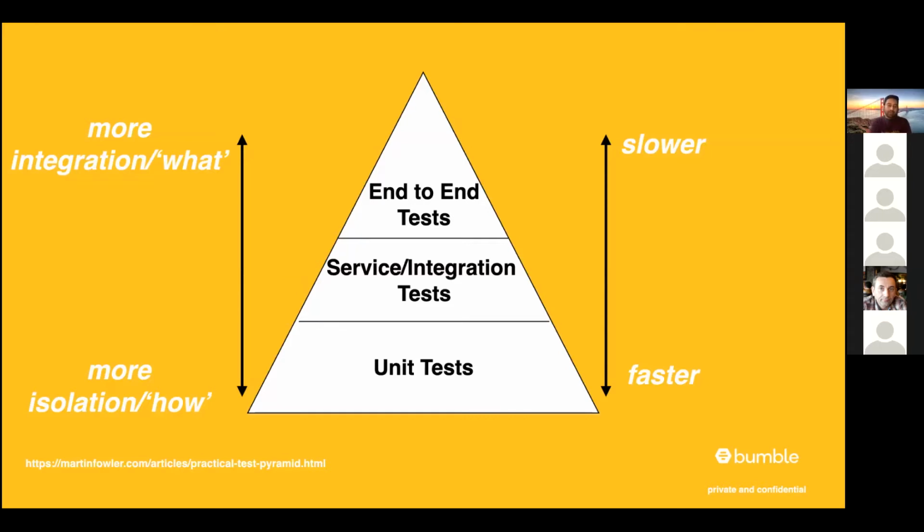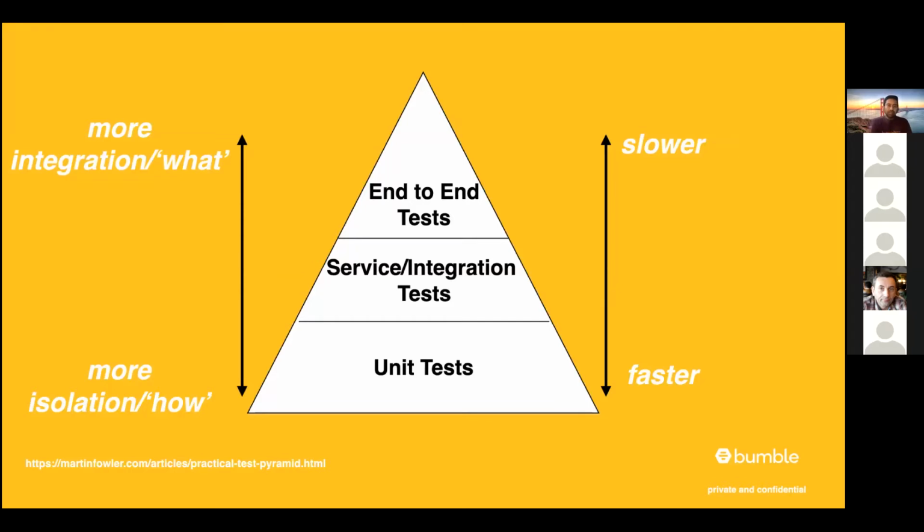So we are constantly working on maintaining the shape of the pyramid just like this, and we are constantly working on adding only a limited number of end-to-end tests, and we are moving all the test coverage to the lower levels. Also, as you can see in this image, the lower level tests are much faster, and as we go up, the end-to-end tests tend to be much slower.